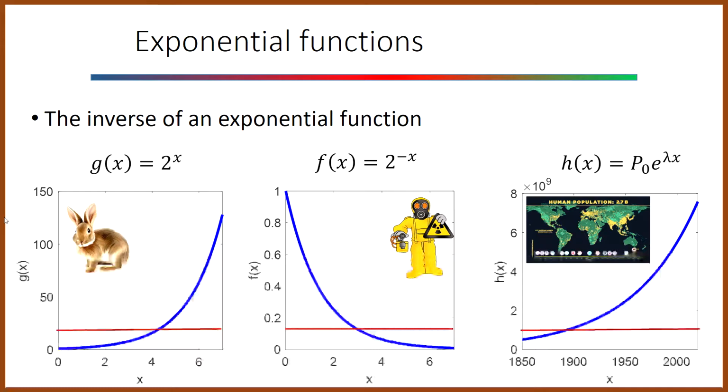In the last lecture, we talked about the inverse of a function. The inverse of a function is the function that takes the output of one function and then gives you back the input of that function. We discussed the fact that not all functions have a well-defined inverse. However, we basically decided that anytime you can draw a horizontal line through a function and only hit that function once, you should be able to find an inverse for that function. Looking at these examples of exponential functions, it's pretty clear that that is true.